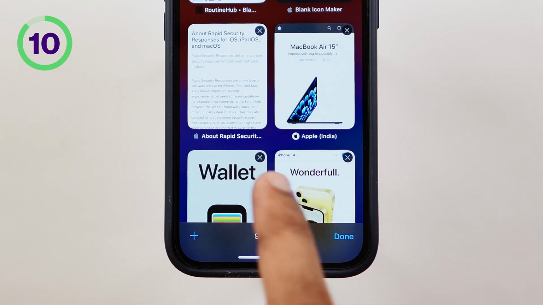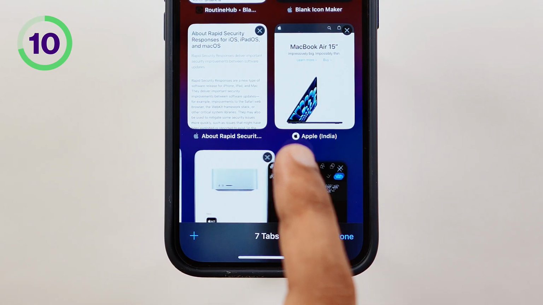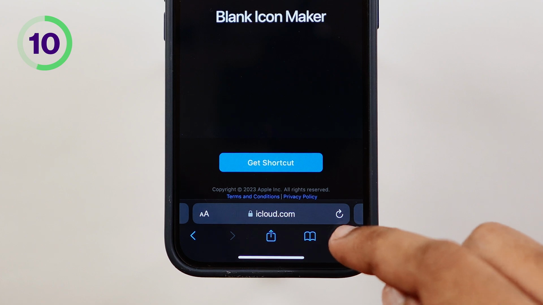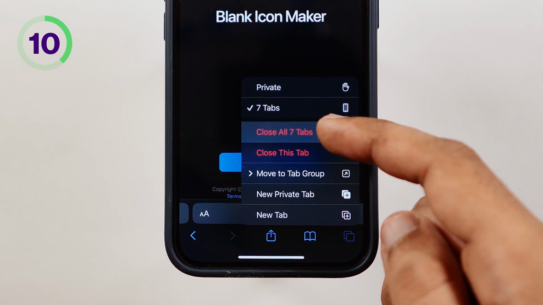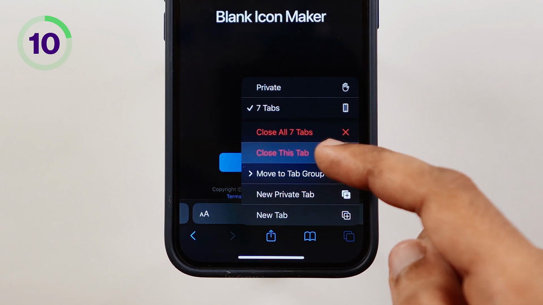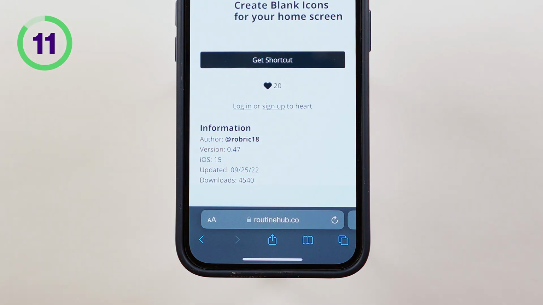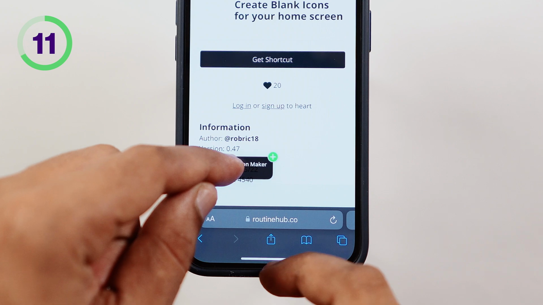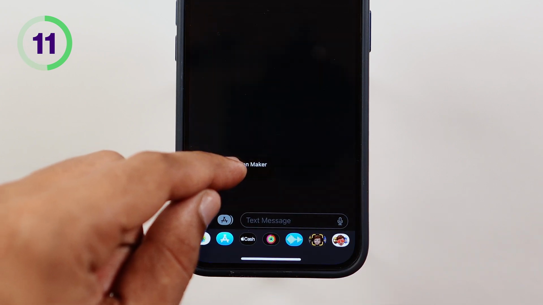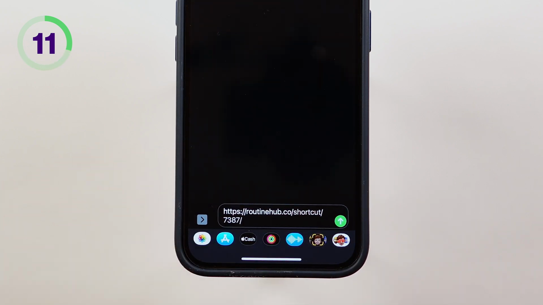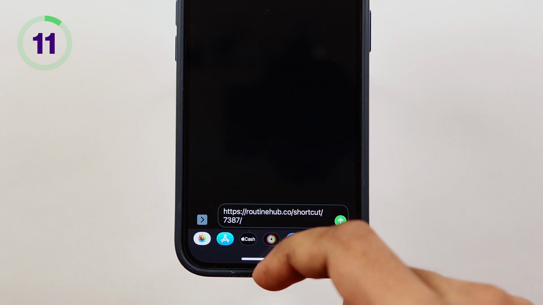Instead of pressing the tabs button below to manually cancel pages or swipe to remove pages, you can just hold the tabs button and drag up to close all tabs or close the current tab or create a brand new tab in private mode. You can copy and paste page links from the Safari app just by dragging the page tab and dropping it to other apps such as iMessage, WhatsApp, Mail, Notes, etc.